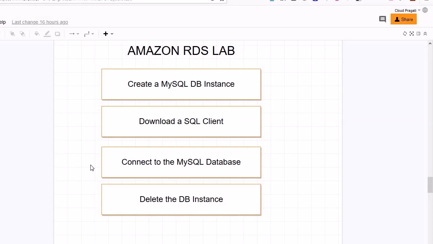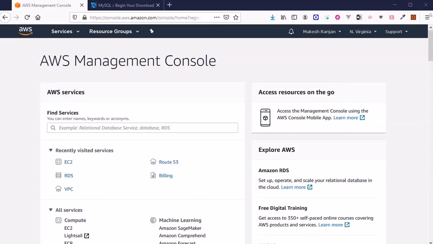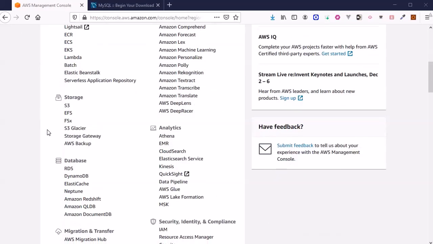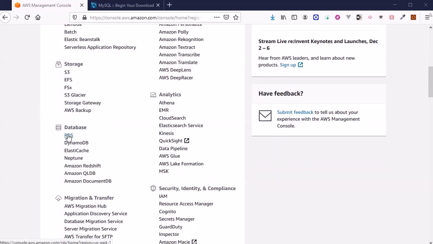So let's jump into the AWS management console, and from there we will use the RDS console and create the MySQL DB instance. So we are in the AWS management console, and here you need to click on RDS, which is in the database section. Click on RDS, then it will take us to the RDS console.